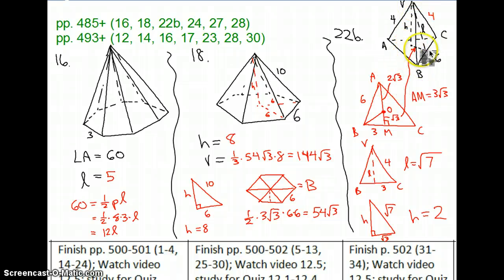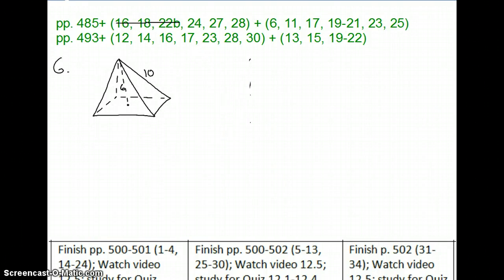But first, let's find L with the outside edge of the pyramid and that half base thing. You figure out that L is the square root of 7. So if L is the square root of 7 as a leg of V to, I guess this is M to C, L is a hypotenuse of V to M to O, which is this one. So once I have that L square root of 7, and I knew this apothem here was square root of 3, I can use that and a right triangle Pythagorean theorem and figure out what H is. That is no picnic. That apothem stuff really wears me down.